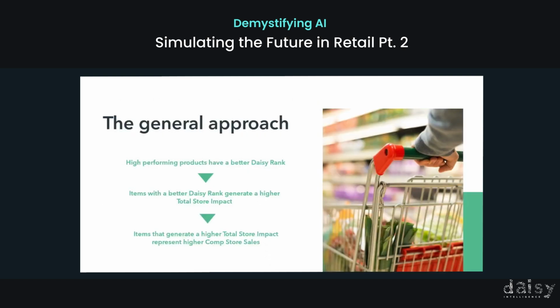So the game is simple. Choose better performing items and the best performing price points using the DAISY relative index and the DAISY rank. If you do that, you'll get a higher total store impact, both promotional and non-promotional impact. It's getting at your whole merchandise plan through your promotion decisions, and that higher total store impact on a weekly basis results in higher comp store sales year over year. So if you want to improve your sales, improve your weekly total store impact, improve your promotions, which improves your overall regular performance as well. And that's what I had to say today.